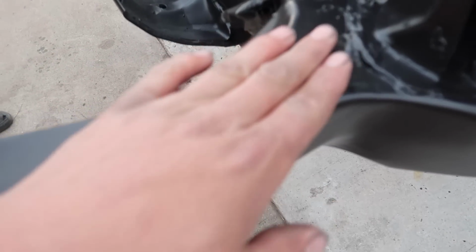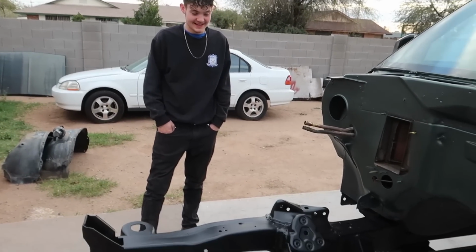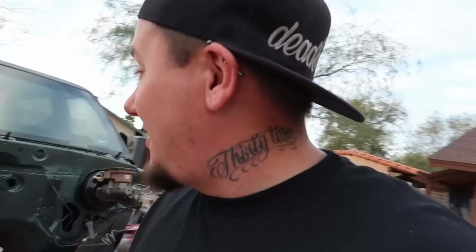This barbecue black came out freaking sick, man. I think that's the go-to from now on. Yeah, it definitely looks good. I really like how this came out. So there it is, man. It's ready for assembly. I mean, I don't have anything to assemble on it quite yet. I have a whole lot of sandblasting in my future, so most certainly wish me luck.